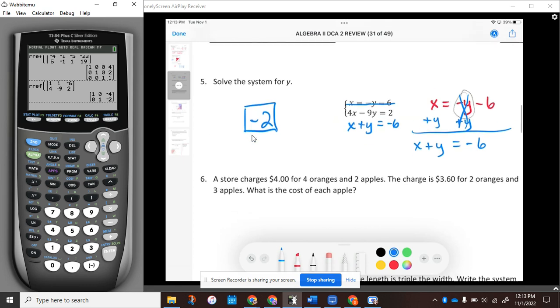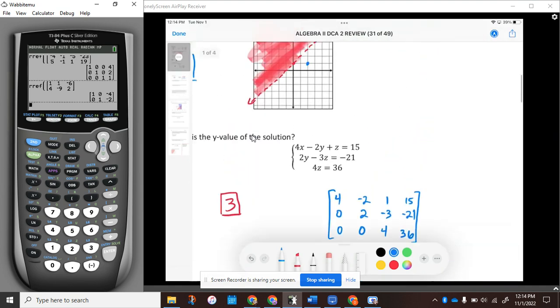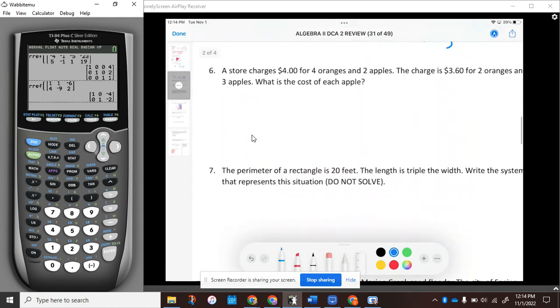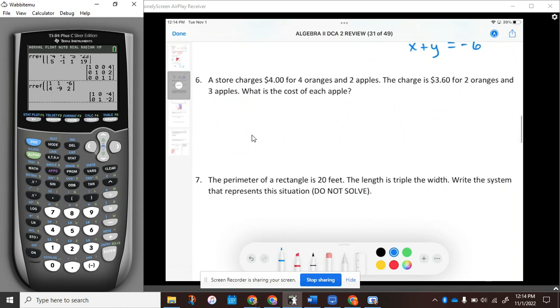All right. Problem number 6, I think, is the first one that we're actually solving for something, right? We're not just writing the equations. We're actually solving one of these word problems. This is the other type of word problem, by the way. On the first one, when we were talking about the coins, this was the type of system where one equation is the total number of items, and the second equation is the amount of money. This one down here on number 6 is where both equations have to do with the cost of something. It's 2 separate purchases for 2 separate costs.